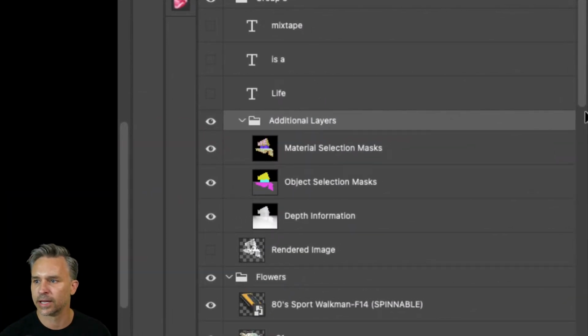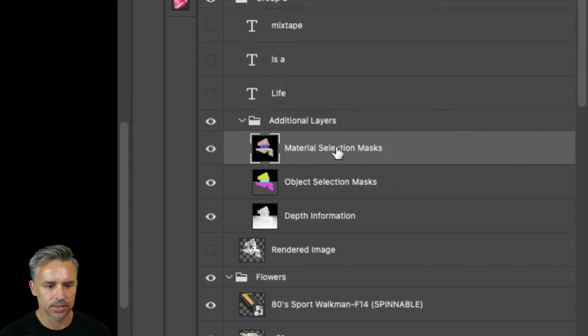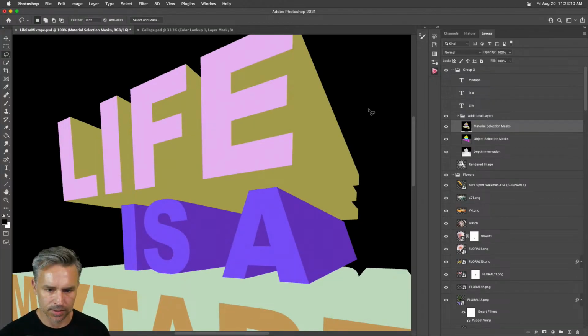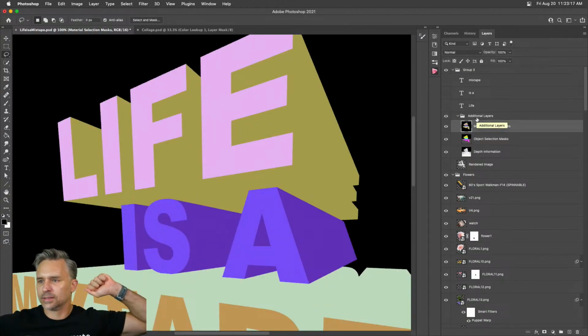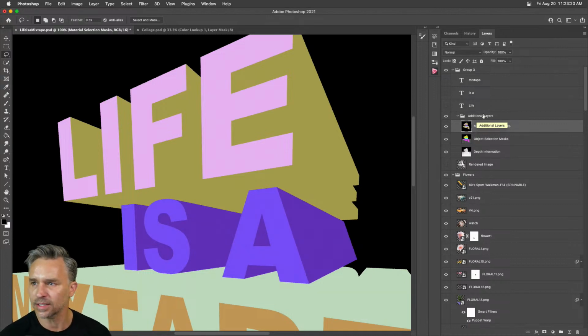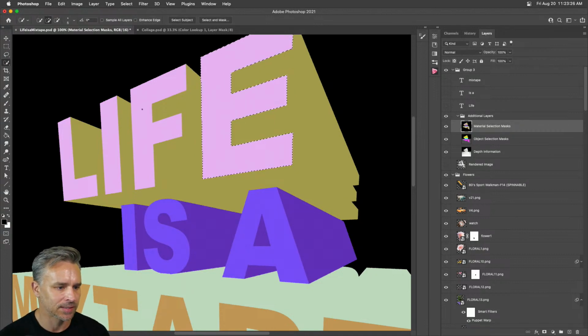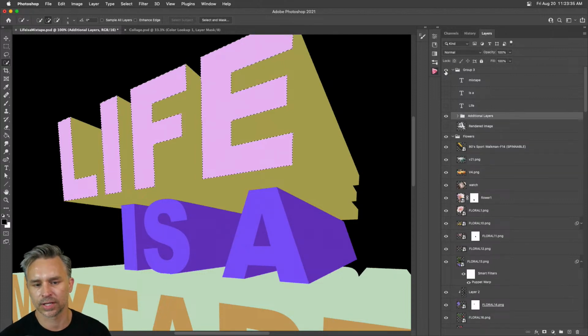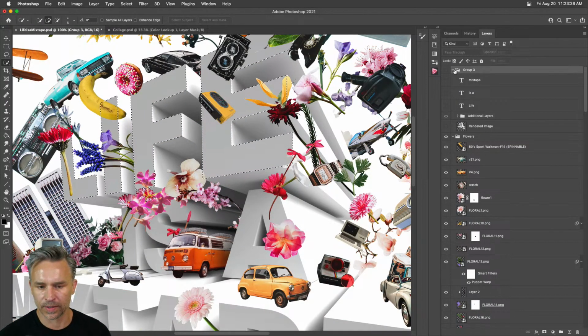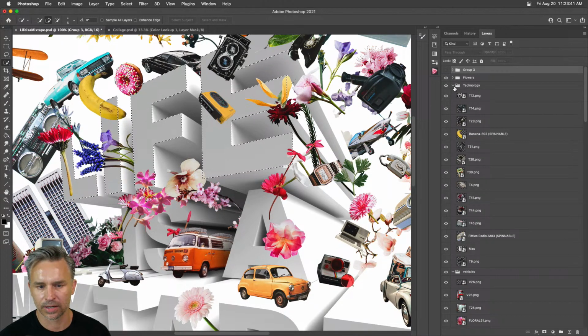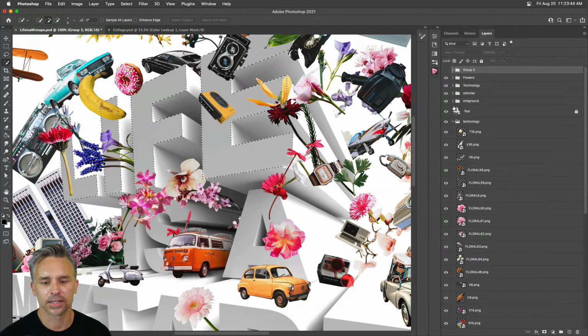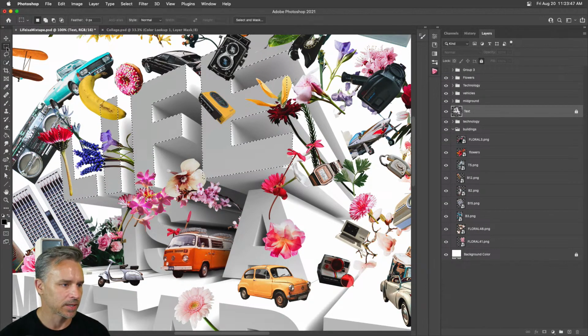When you do a render in Dimension, you're going to get these material selection masks. So let's see if this matches up, actually, because I did move things. Oh, yeah, baby. Oh, yeah. All right, Jason's in the house. What's up? So this is really cool. Basically this means I could just go through and select, use that color just for selection purposes, and then put this in front of, say, everything else. So I can have a separate layer that has the word life, and it's in front of the other things. Because that's what I did exactly right in here.